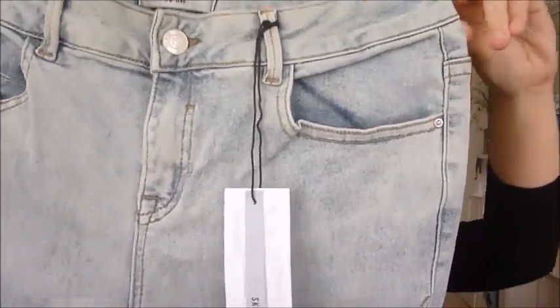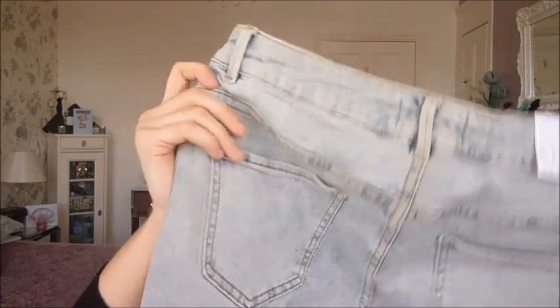Normally I would have gone for a 12 in jeans but they did look quite baggy on the website. They're just a really nice faded wash material with two back pockets and little buttons with the New Look logo — really pretty. They are full length, not cropped, and the ends have these sweet frayed details under the hem. Frayed denim is really in right now. I got these in a size 12 from the tall range — 36 length — and they are £22.99.